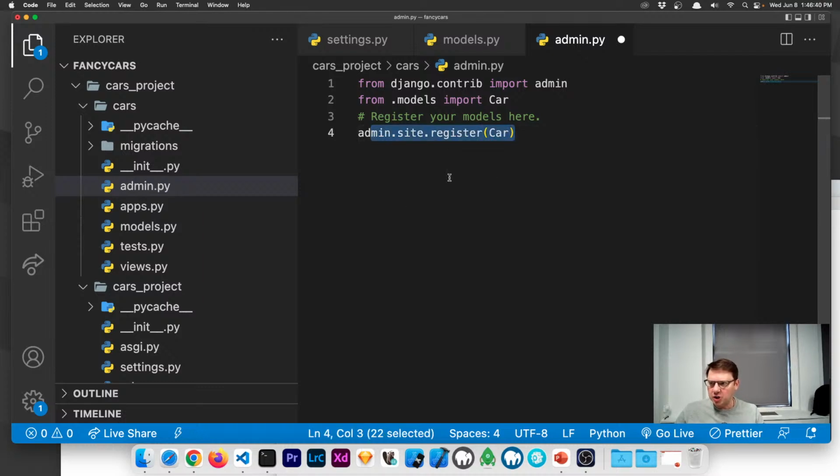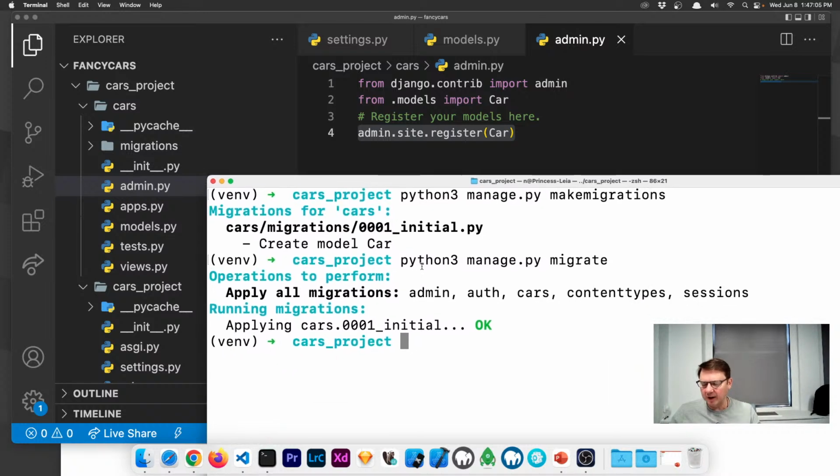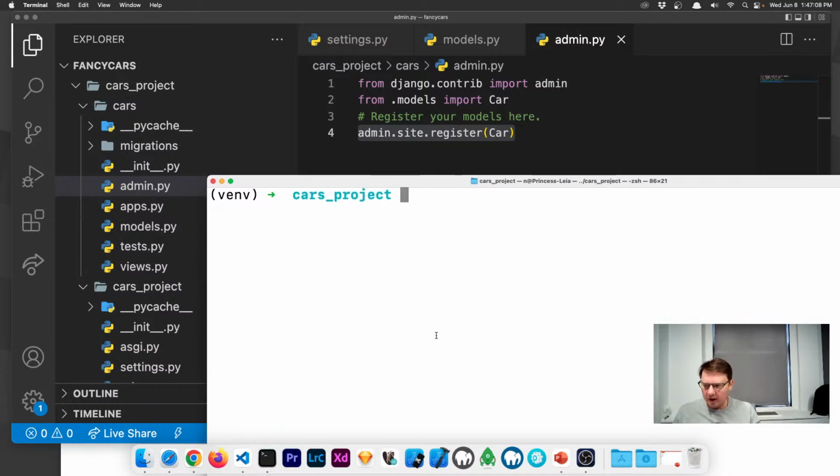So what we're trying to do here, Django comes with built-in forms, and since we haven't created any forms, we could use the built-in solution. But make sure you save this file. So this will create these forms for this car model. Getting back to our terminal, run the command python manage.py runserver.